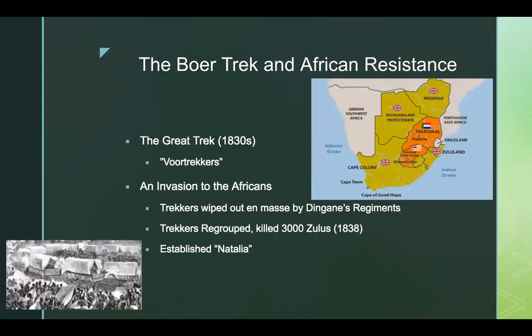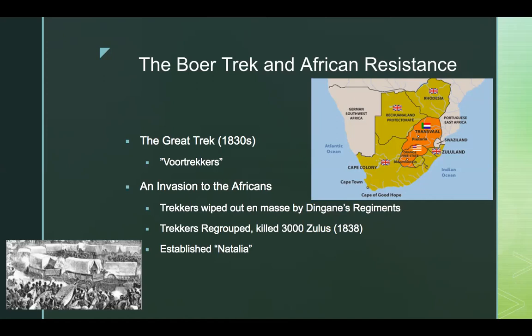Okay. So what is the overwhelming result of this? One of the things that happens is the mythology of Afrikaner, spelled A-F-R-I-K-A-N-E-R, a term that became more popular in the late 19th century and early 20th century, the name that the Dutch settlers soon developed for themselves. They became known as the Afrikaner population, with their language known as Afrikaans. So a lot of their mythology derives from what they call the Great Trek of the 1830s.